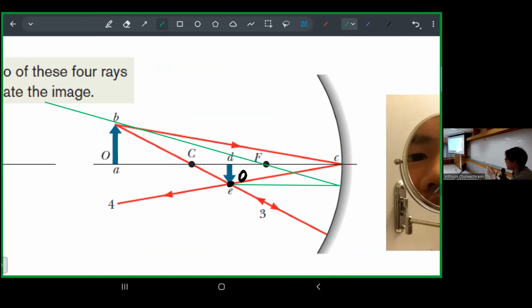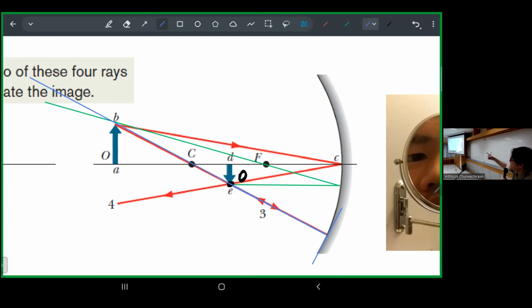What else can determine the direction of light? All you need to do is draw another line, a line where you know exactly what is going to happen on the surface of the mirror. I can draw this one. Think about this, guys. If I have another ray, look at the blue one, that goes out and hits the mirror perpendicular to the surface of the mirror, what will happen to this ray? It's going to bounce back on itself, right? Because you hit everything perfectly at 90 degrees. So that ray, the blue one, will just bounce back and go up here. That's the blue line.